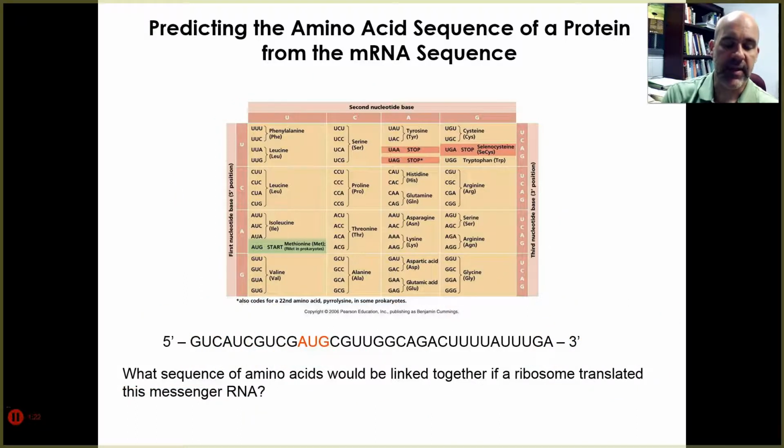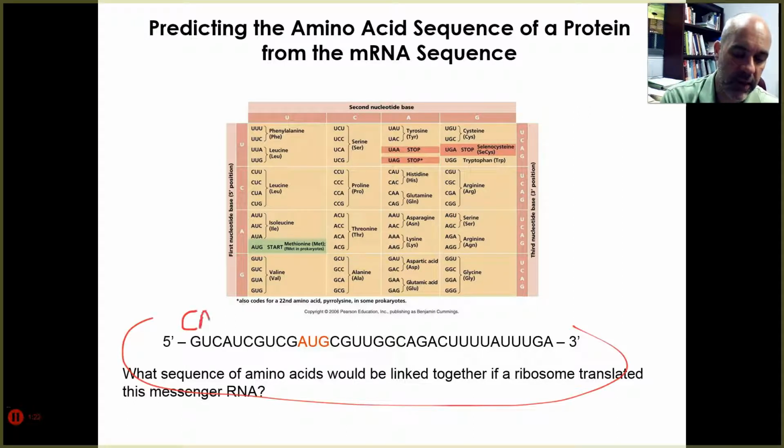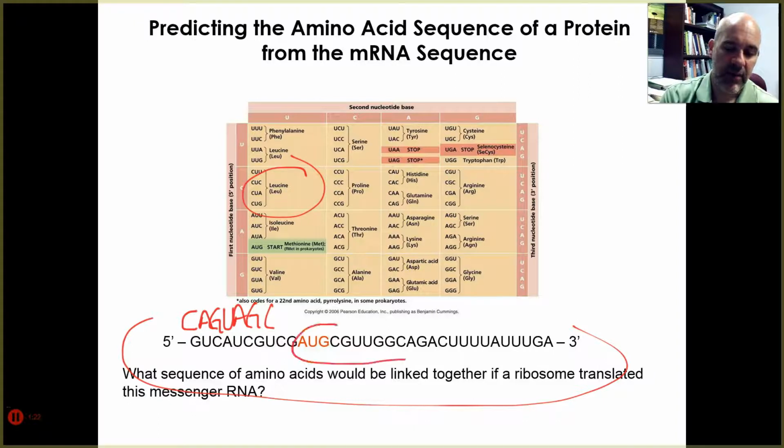So you want to keep those things in mind. The other thing some students will do is they will start with this and go C, A, G, U, A, G, C. You don't need to do that. The messenger RNA, that doesn't happen. The messenger RNA is a real molecule. It's made in a cell, and that's what the ribosome reads, and you pull your amino acids off from that sequence. You don't convert it over to the complementary copy. But I always have a few students who wind up doing that. Don't do that. You just read it directly off of the table.